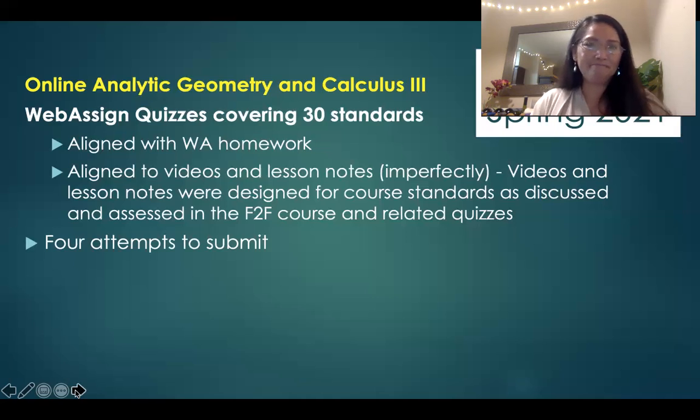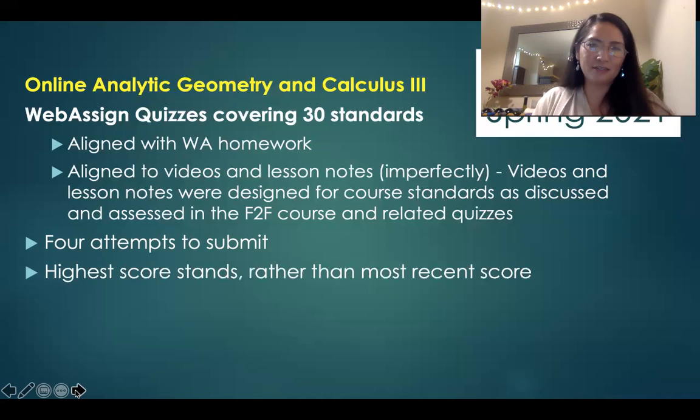it whatever way they want. So my students have 4 attempts to submit, and the highest score stands rather than the most recent score. In the face-to-face standards-based grading course, I always have the most recent score stand. That way students aren't taking quizzes over and over when they're not ready for them.